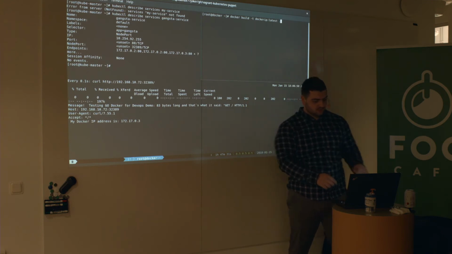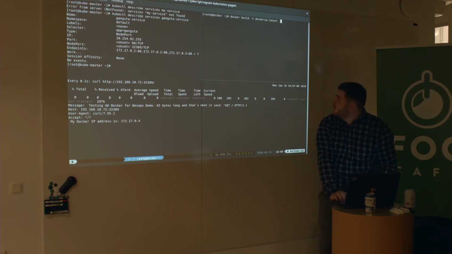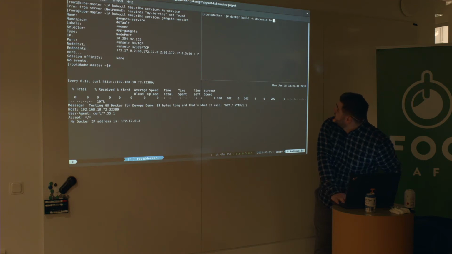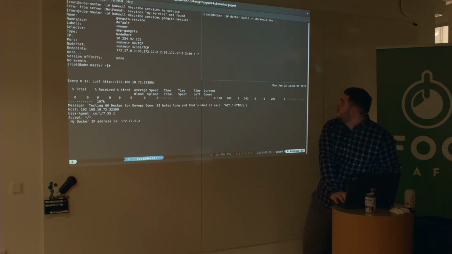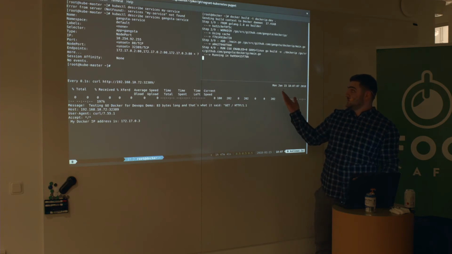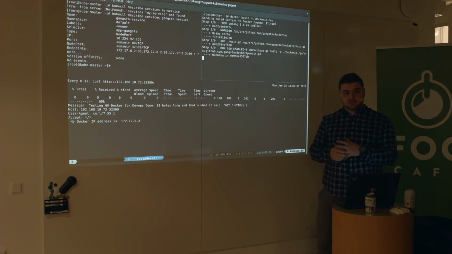I'm going to recreate another Docker image with another tag, the dev tag, which means that our application is new and it has a new message.